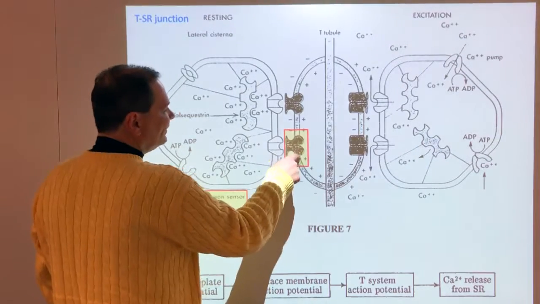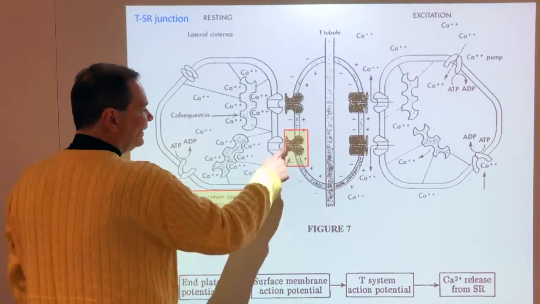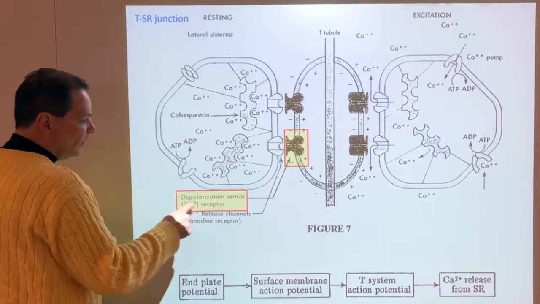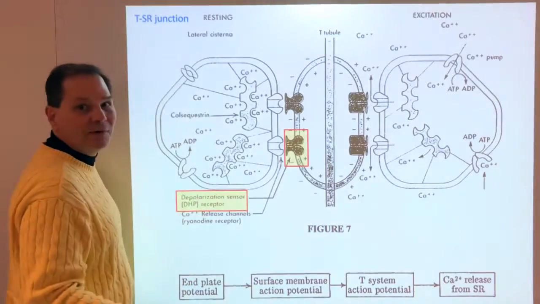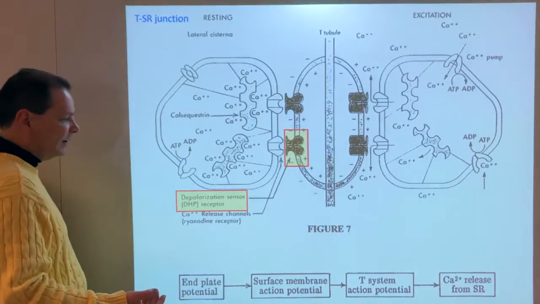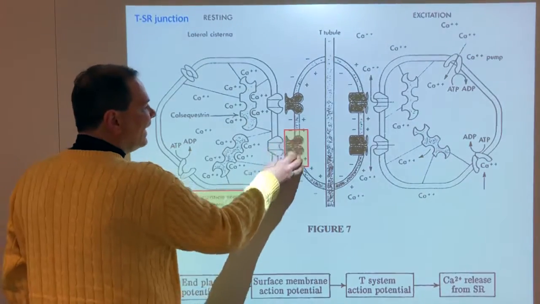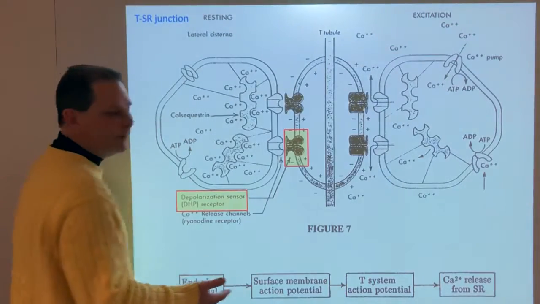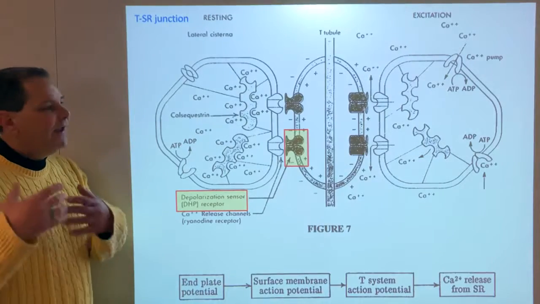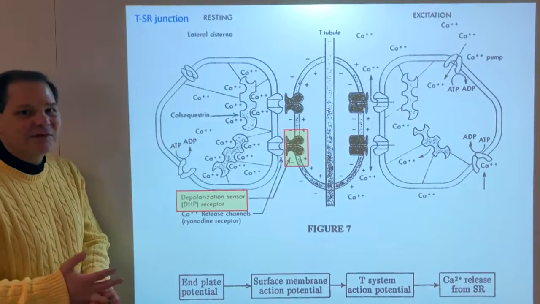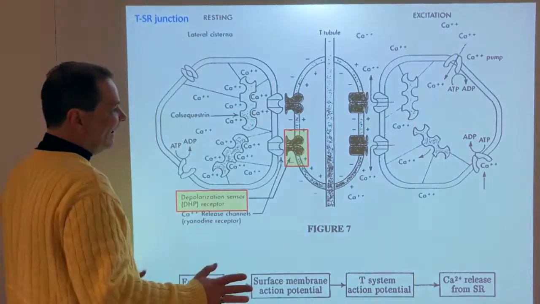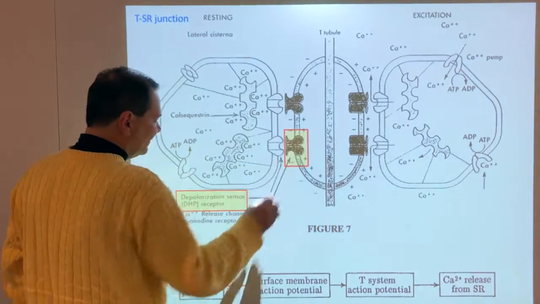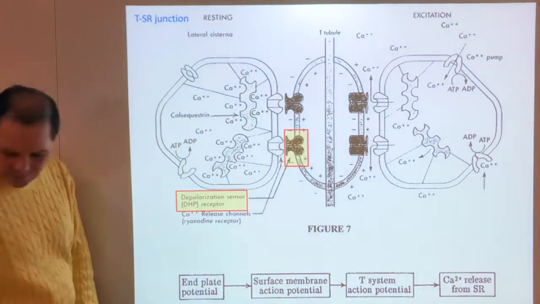So in the T-tubule membrane, the sarcolemmal membrane, the cell membrane, we have these voltage sensors or depolarization sensors, also called DHPR or DHP receptors, because they bind to dihydropyridines, which, as you guys know, are calcium channel blockers. And these are, in fact, calcium channels, but you can ignore that, because the calcium influx when these open up is very low, very small, and very slow, and does not contribute significantly to contraction. So you can basically forget about the fact that they're actually calcium channels. Their job is to change conformation when the voltage comes down, and I'll get to that in a second.